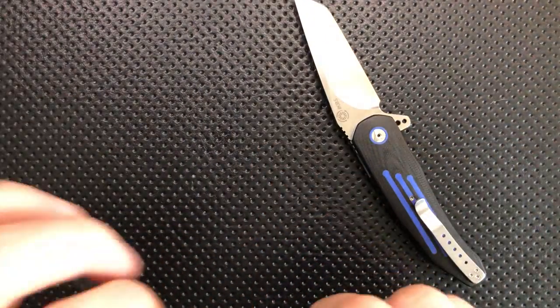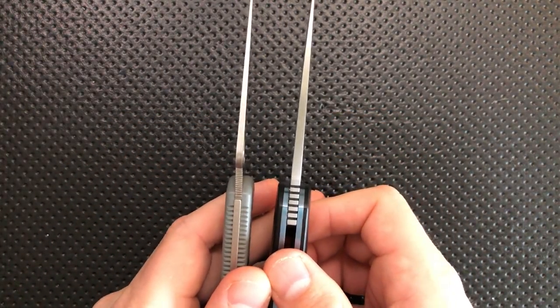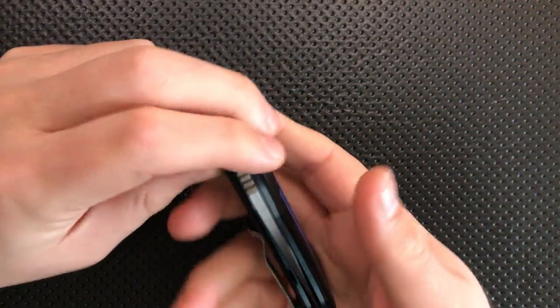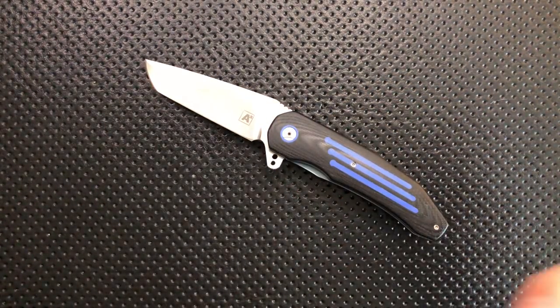And I mean, here against the Delica, again, it's that same sort of, okay, yeah, why did it have to be this way, guys? If they'd have made this blade stock thinner, I would like this knife a whole bunch more. Well, frankly, I'd like this knife a little bit more, but, you know, it's a small part of life.